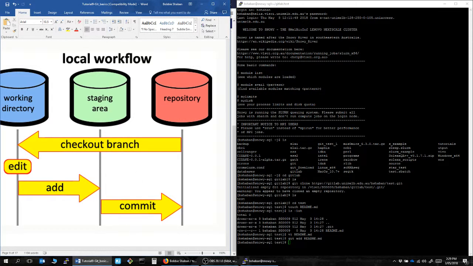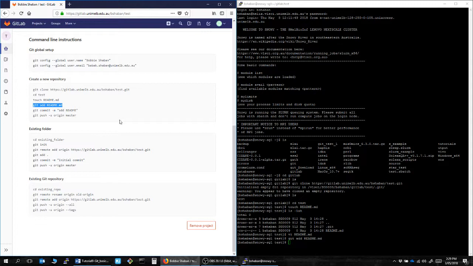The working directory is test. When you go add, you add it to the staging area. So now the file is stored in the staging area, which is in between the repository and the working directory. But the staging area is still locally on Helix at the moment. And then I have to commit. So git add readme.